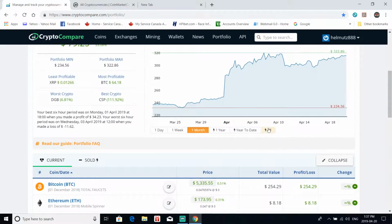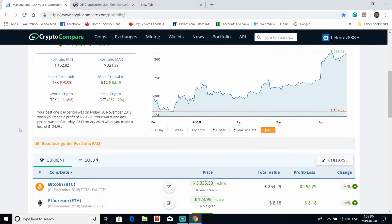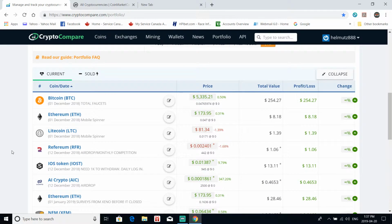So let's have a look at our overall portfolio. And again, the portfolio pretty much mirrors the market itself, as it should. Not too bad considering I'm doing this all by myself. And like I said earlier, I'm still waiting for 2 more functions off of my mobile apps, for them to get their ERC20 functions going. Then I can add them into my total.